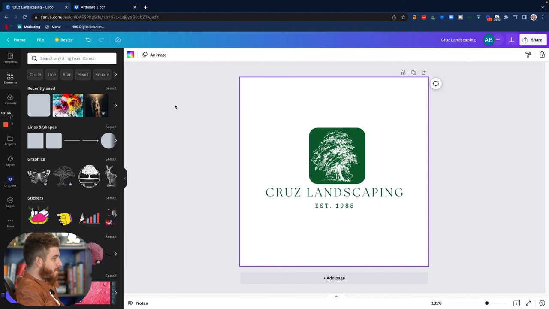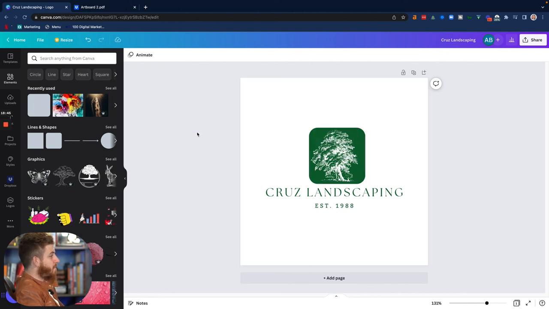The tree is kind of a, I don't know, I just couldn't find a good tree. Maybe that's the problem, but I'd love to know what you think. Do you think this is a better logo than what I created on my own? Or do you think it was worth me spending more time to create a logo from scratch, a custom logo with a custom tree? Give me your feedback, I'd love to know. Wanted to kind of show you firsthand if the logo makers are worth it.